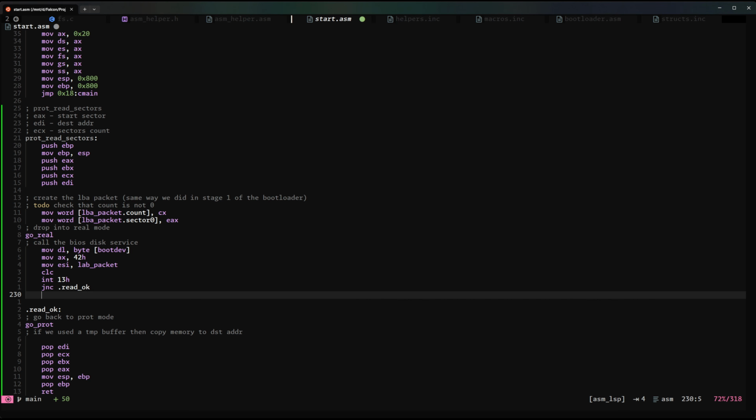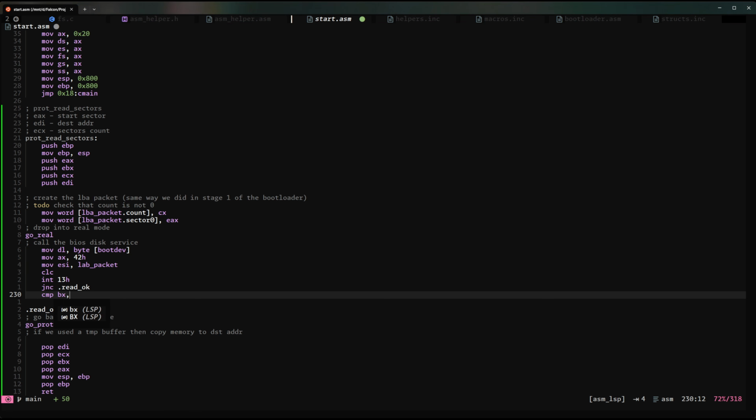Should probably just retry a number of times. So we can actually do something like compare. So we probably need some register that we haven't used. Should probably use BX or something.